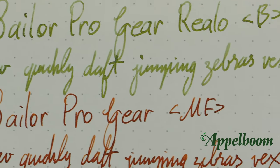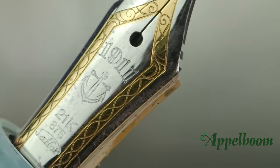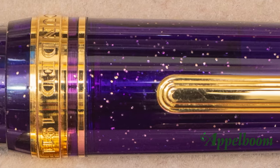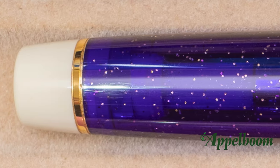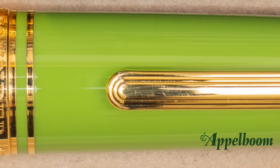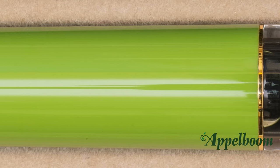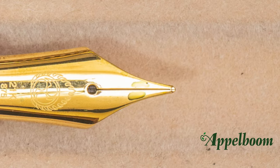I've got 16 Sailor Pro Gears including a Realo. I've also got a standard 21, which is a small 1911 with a 21-carat nib. All of them have really nice nibs and I really enjoy writing with them. I've got two friends who also collect pens, so between us we probably have around 70 Sailor pens, mostly Pro Gears, and I can't say I know of a single pen that's been bad. The second reason I enjoy these pens is their size. They're a smaller pen but not too thin — they work really nicely in my hands. I don't like thin sections or thin pens; these are just the right thickness for me to comfortably hold. They're also fairly light. So they're just the right length, size and shape for me. I also generally prefer the cartridge-converter pens over the Realo because I like just having a small amount of ink in a pen. I also prefer the full size much more to the slim, as the slim is just a little bit too thin for me.